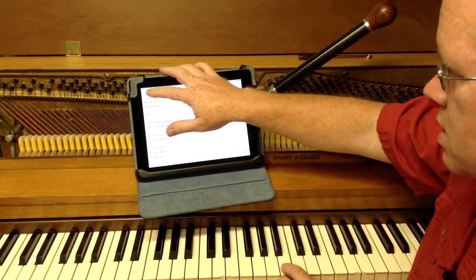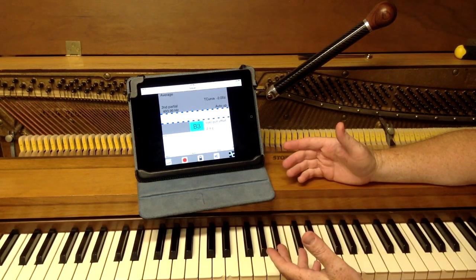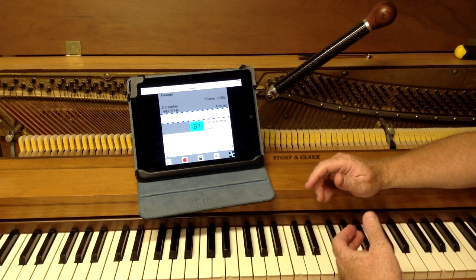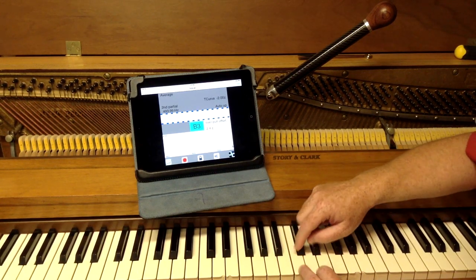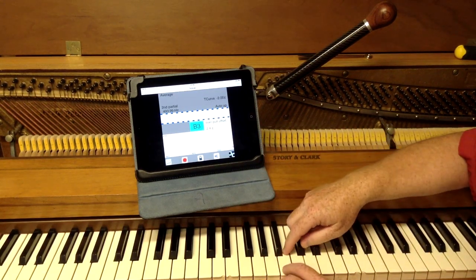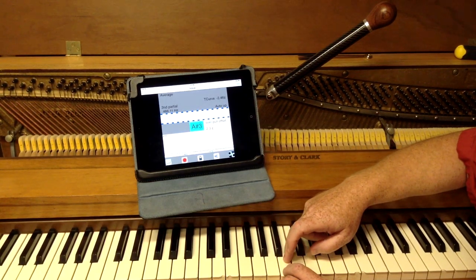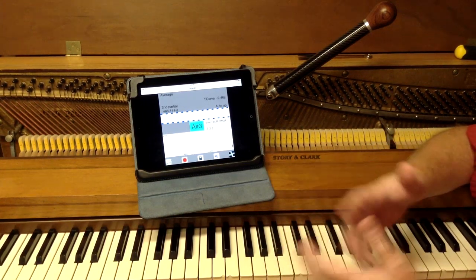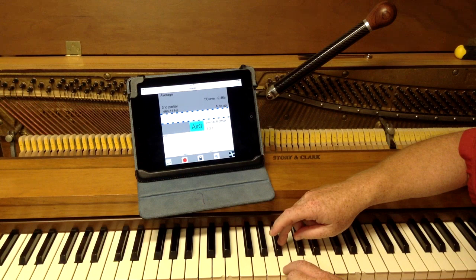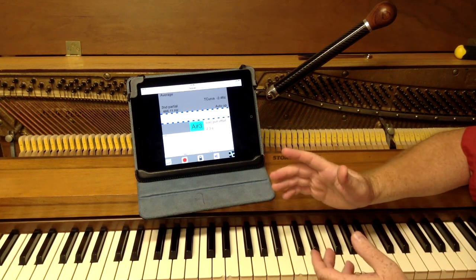Because most of the time I can play a half step higher than the note I'm trying to tune to get the note to switch, and because I'm doing auto up, it's going to go up to the next note that it hears. For example, if I'm going to tune B3, and the screen is showing A♭3 because that was the last one I did, and I want to go up to B3, if I play B3 and it's 75 cents flat, it's actually going to be closer to A♭3 than it is to B3, because 100 cents would be a half step. If it was 100 cents flat, it would be exactly at A♭3.